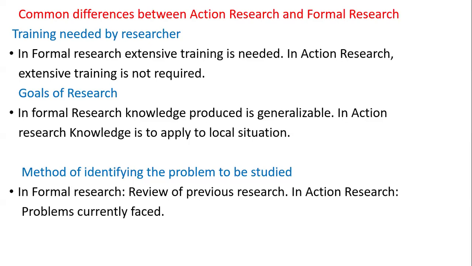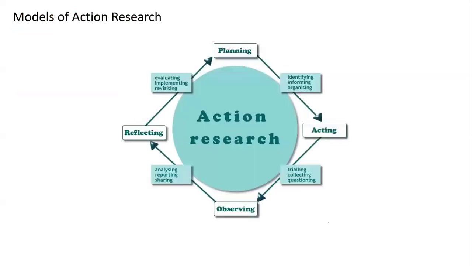But in action research, we select some current problem. We don't consider a lot about previous problems, but we think of a current problem and try to find solutions. So these are the models of action research. Planning, acting means implementing, then observing and reflecting. So you plan some activities, you implement them in the school, then you observe whether they are okay, whether they are effective, or whether they are not good. So you have to plan again, or then you reflect. According to the activities I have done, I think it is high time to change them.